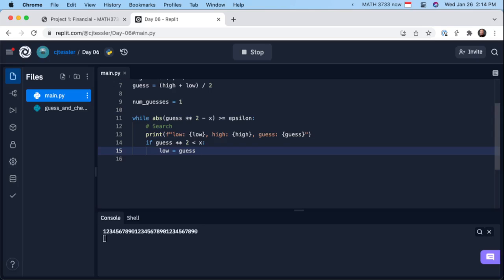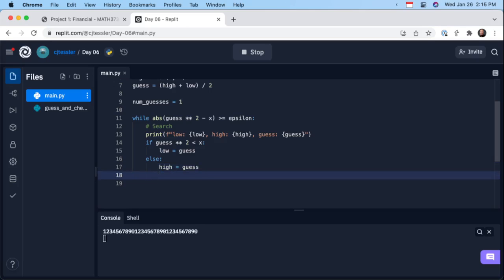So if your guess squared was too low, which mathematically it wouldn't be because we're talking about square roots and square roots bring it down. But in general, in a bisection search, if your guess was too low, then you want to get rid of the left side and only work with the right side. And you work with the right side by updating your low to be whatever your guess was. This is the else scenario we ran into, that is to say the guess squared was too high. So this is the scenario where our high is now our guess. That chops off the right side of the problem.